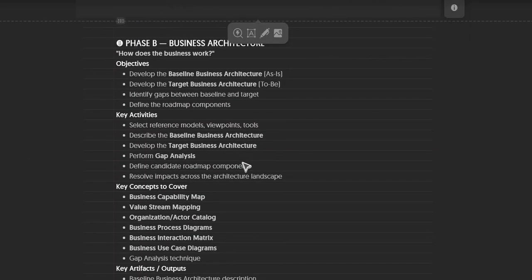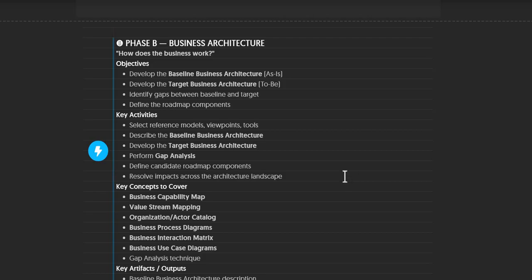Now the business architecture. How does the business work? It is important to develop the baseline business architecture and the target, to-be architecture, as-is to to-be.